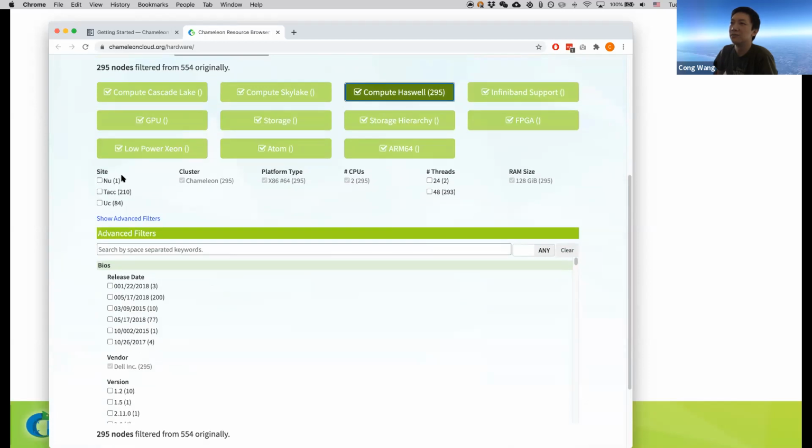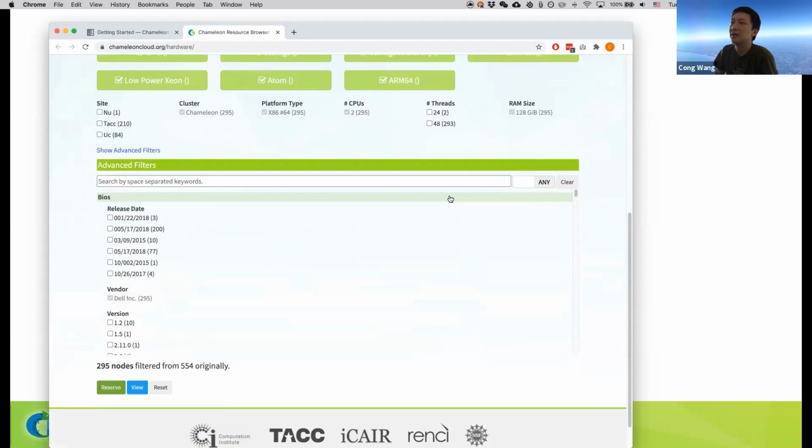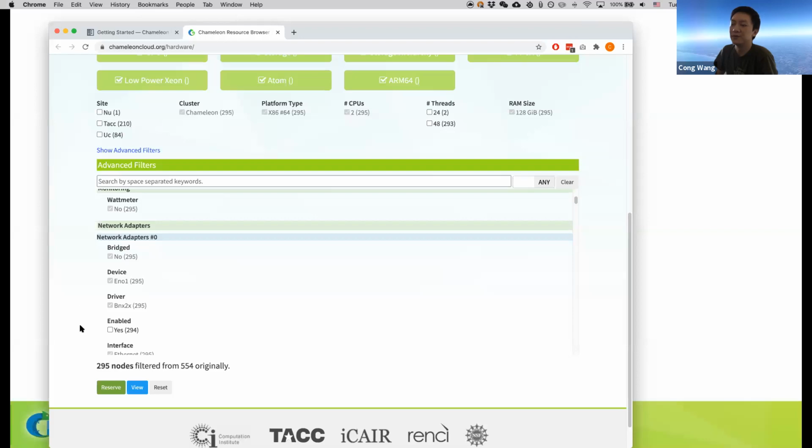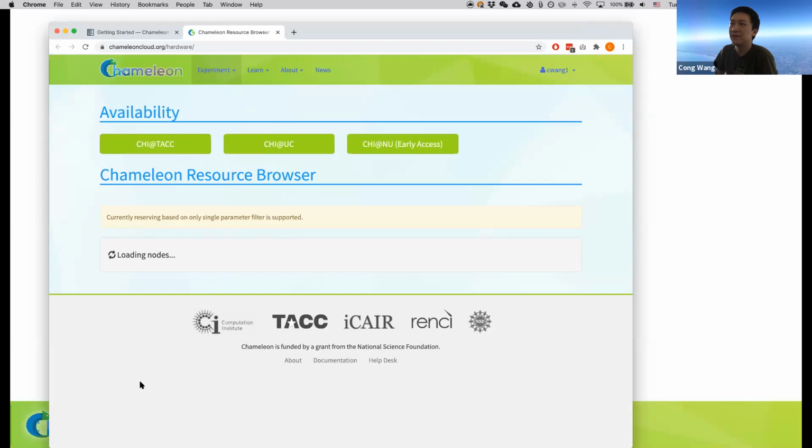You can choose the different sites, TACC or UC, and the different setups, for example, 24 threads or 48 threads. You can also choose some advanced filters to check things out. And finally, click View.